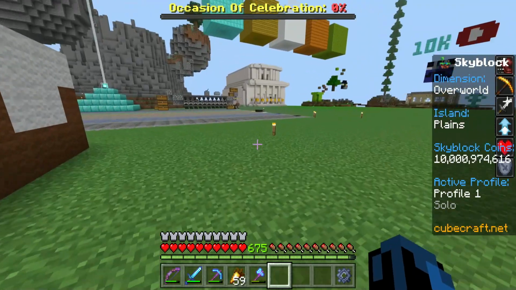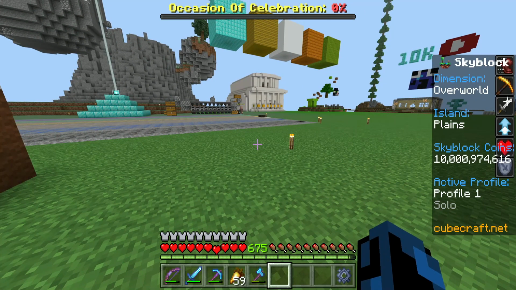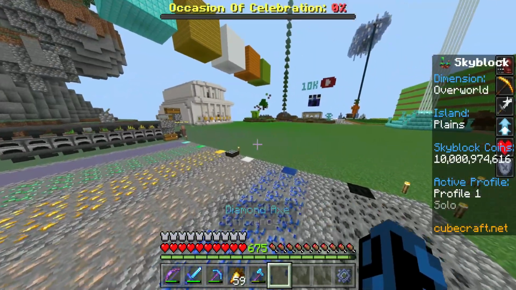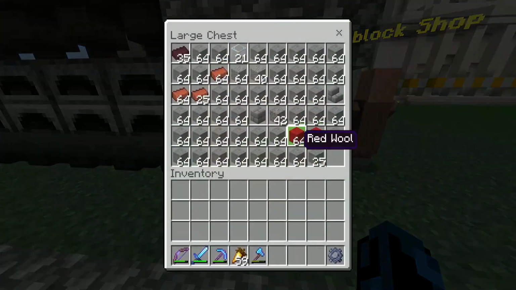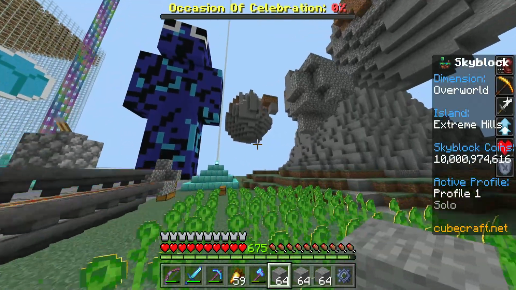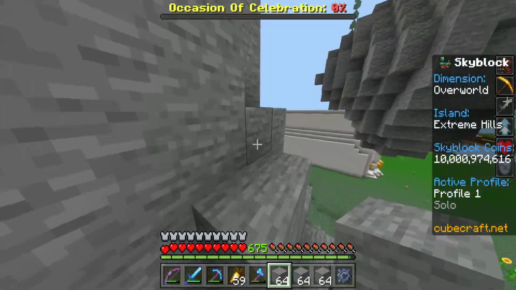10 billion coins has been acquired. I'm not gonna buy anything because I'm actually saving it up for a huge project that I'm working on. But that's 10 million. We've almost already broken our record again. It looks like most of my stone has smelted up, so we can grab some of this. And I guess let's get this mountain finished. It's a little difficult to get up this now.